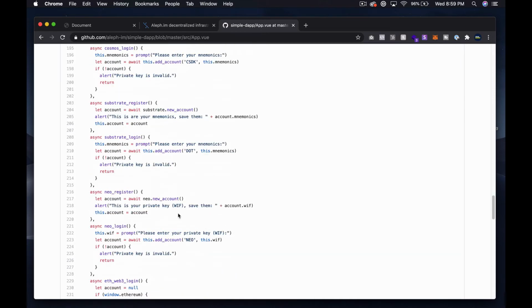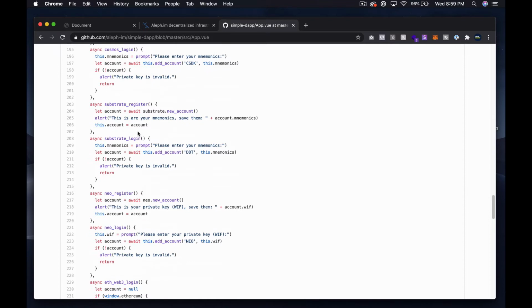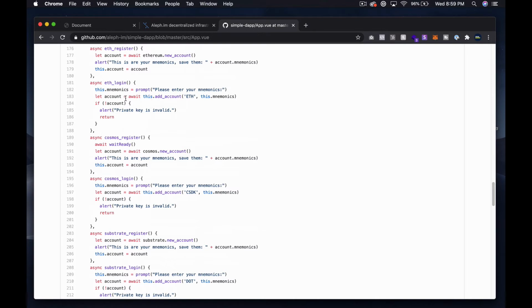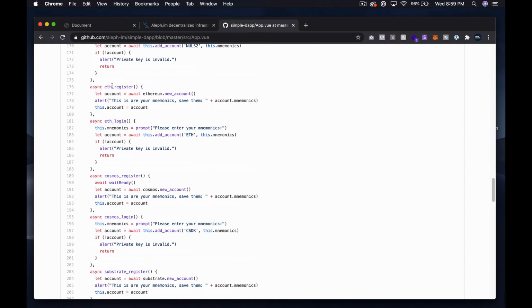So basically, whenever they create an Ethereum account, they're saying await this add account. Actually, that's the login. So what we care about is the register here. The account object that's returned from Aleph is going to be different than the data that we store in the database. So we're going to have to look at what's required to sign in, so to speak, to Aleph in order to post a message or to essentially regenerate an account object.